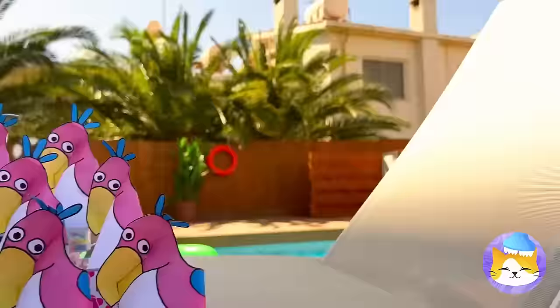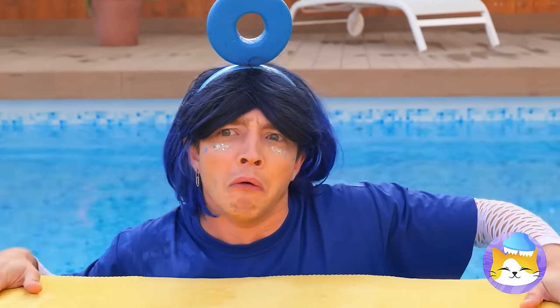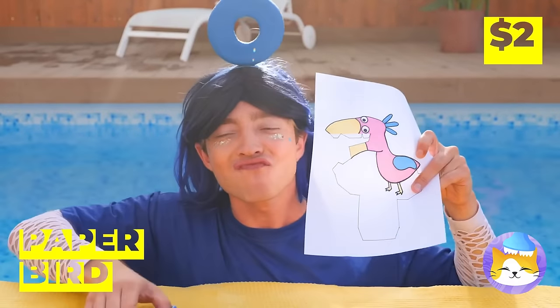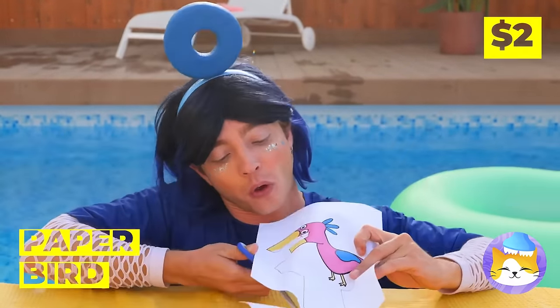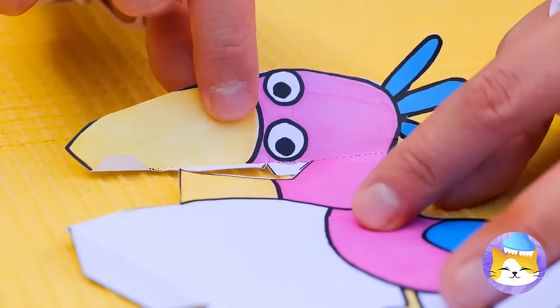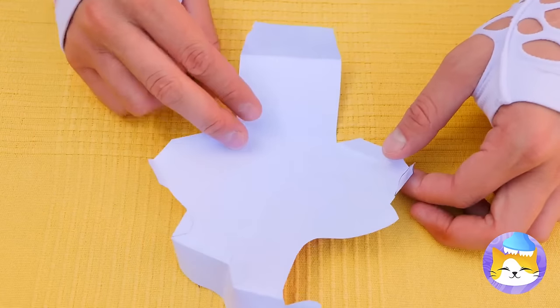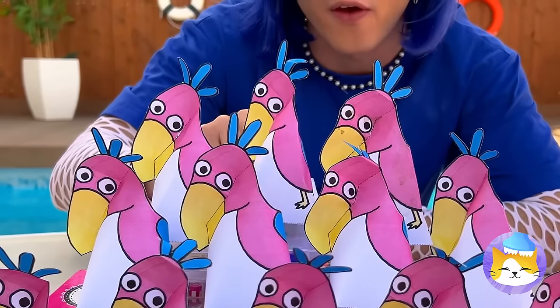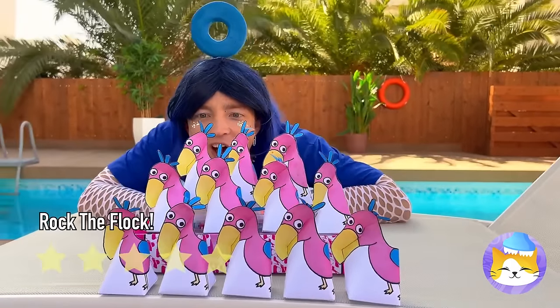Hey. The birds are back. And they brought friends. Wait a minute. They're all made of paper. Why don't we just make our own? Cut it up and make some folds. Add to the pile. You can never have too many friends.